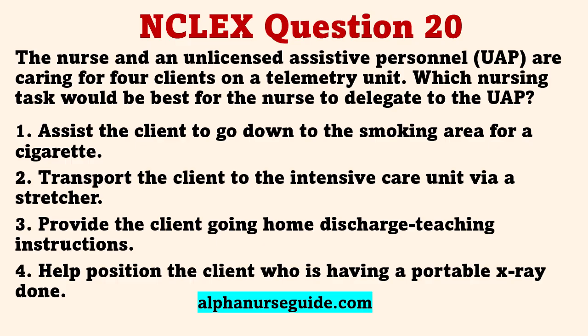The correct answer is 4. Help position the client who is having a portable X-ray done. The UAP can assist the X-ray technician in positioning the client for the portable X-ray. This does not require clinical judgment. Allowing the UAP to take a client down to smoke is not supportive of the medical treatment regimen that discourages smoking. The client going to the ICU would be unstable, and the nurse should not delegate to a UAP any nursing task that involves an unstable client.